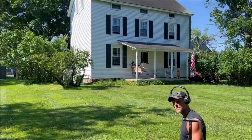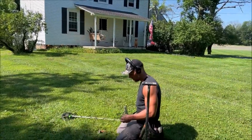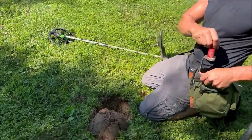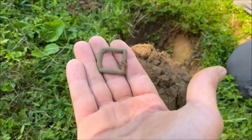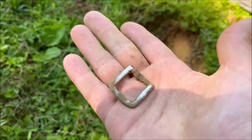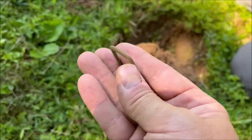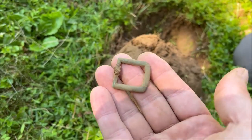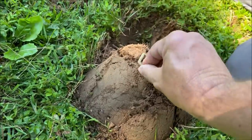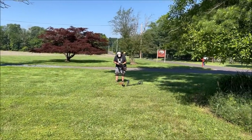Starting off in the front yard near the old farmhouse and there is a ton of property. She said they lost a diamond ring in the back — we're going to go try to find it back by the horse paddocks later. First find of the day: a nice old square buckle, probably off a knapsack, and you can see silver wash on there. Probably not super old, within the last 75 years or so. It's a nice start, and Doug said he might have an Indian — he's got some sort of small coin, so we're going to walk over and take a look.